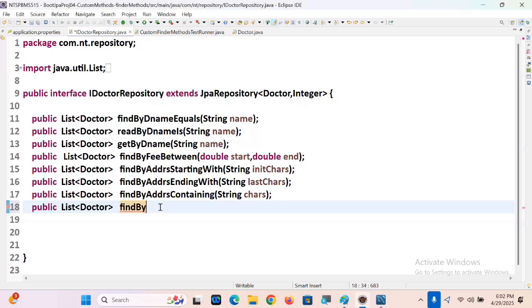If you want to apply, you have to enable some settings. Okay, that's it. Find by, we'll go for something where we'll get more records, but I want to sort the records by some property in it.